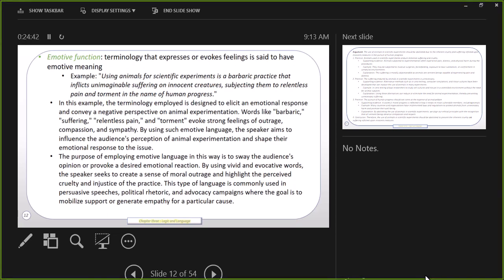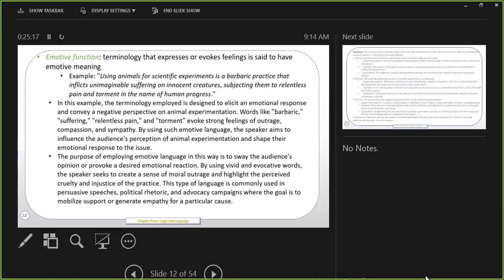Yes. Using animals for scientific experiments is unethical or bad. Yes, that is the value claim. Using animals for scientific experiment is bad. That is the value claim, right? All the rest, statements and words, are just simply emotively charged terminologies and expressions, right? So the first thing is to separate the value claim. What is that thing which is intended to be asserted as good or bad? Using animals for scientific experiment is unethical or bad is the value claim, right?